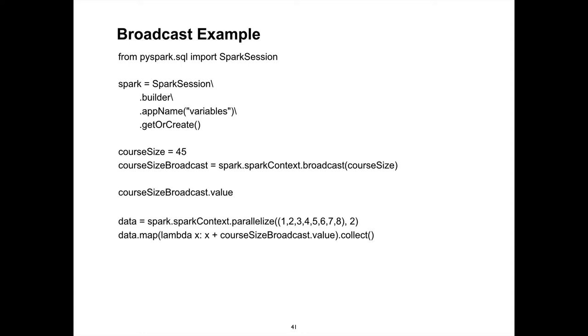Oh, this one? So what I'm doing here is it's just a cheap way of taking a list and turning it into an RDD, which will be shared among all the workers. And so the data is actually not a data frame, but an RDD. So the broadcast allows the master to create a global constant that has a name that all the workers know about.